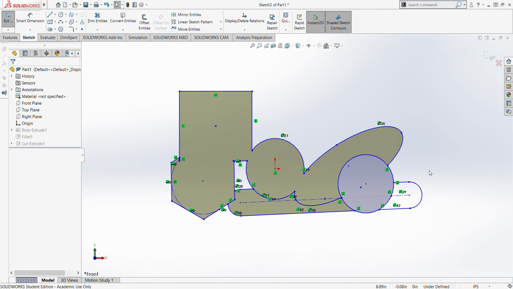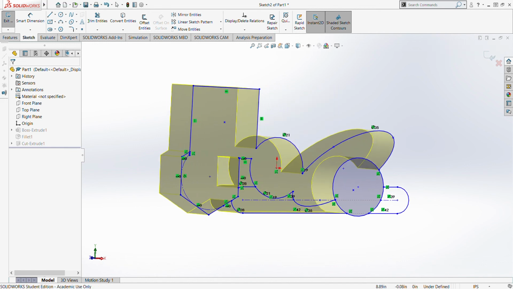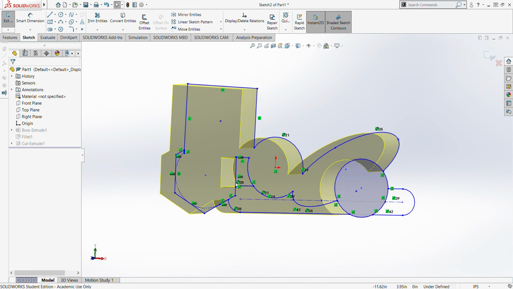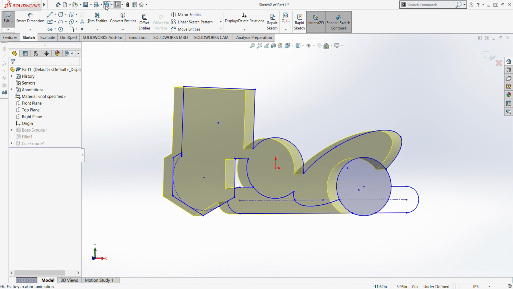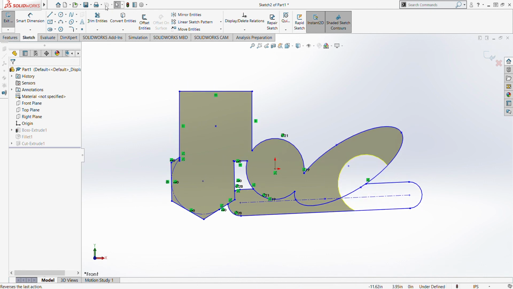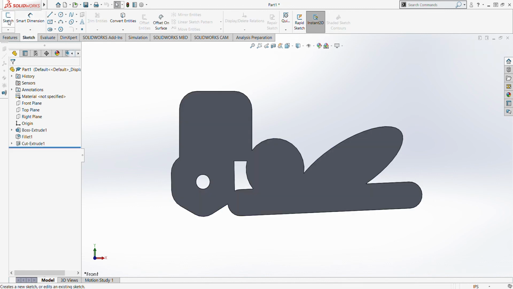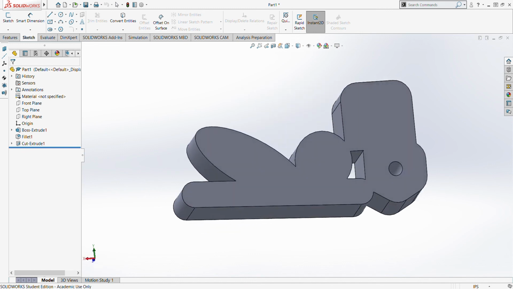Which is really not what you want to be doing. So you want to just go back to our original sketch. And then exit sketch. So you go back to where we're at.